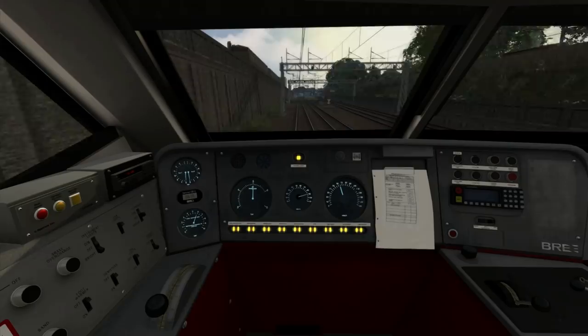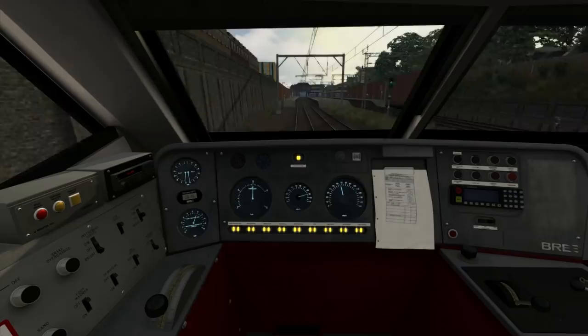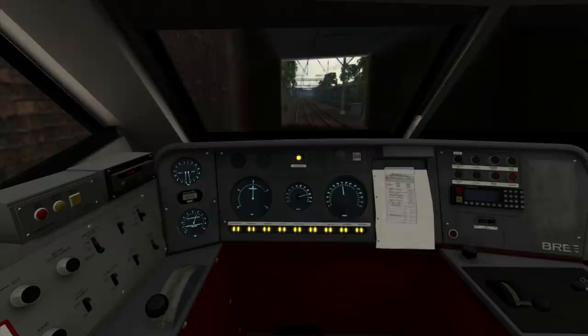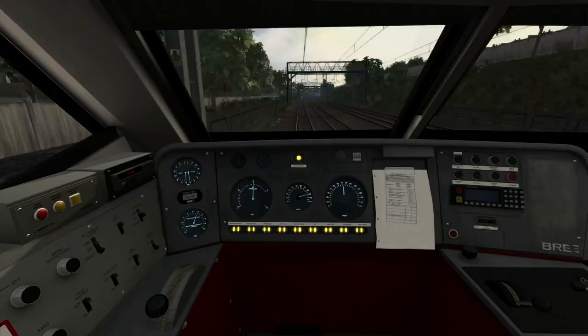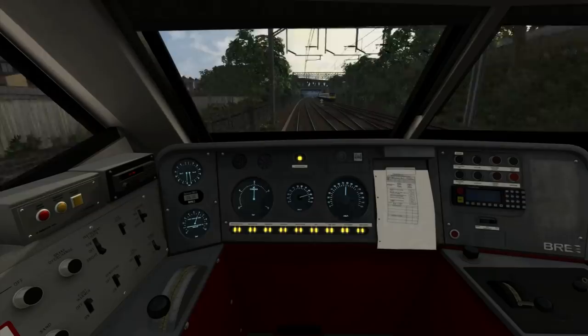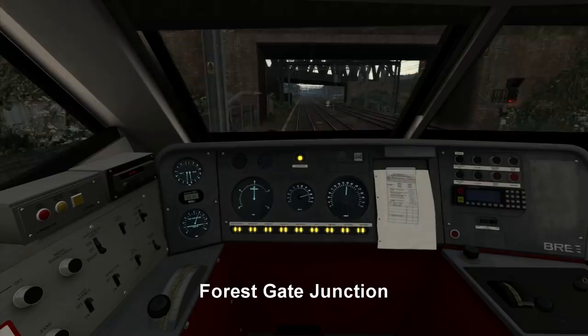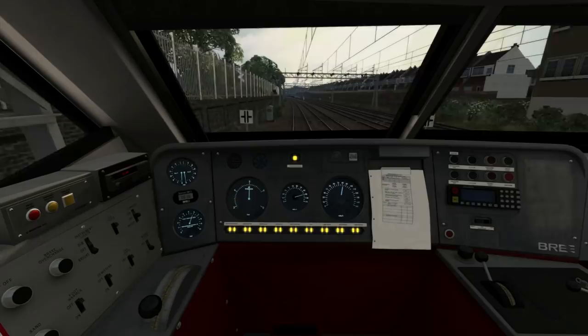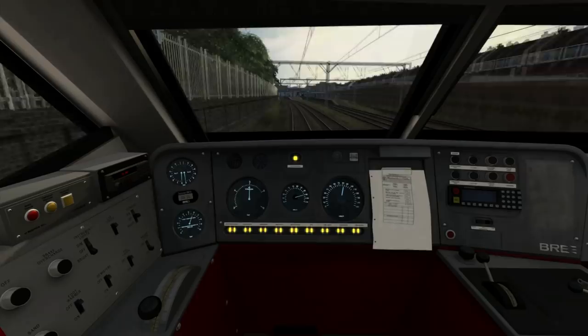We're now coming up on Forest Gate Station. Just reached another neutral section here, and whilst neutral section functionality hasn't been simulated, I do tend to like to shut off the power if I notice the neutral section there. We're now passing Manor Park Station.